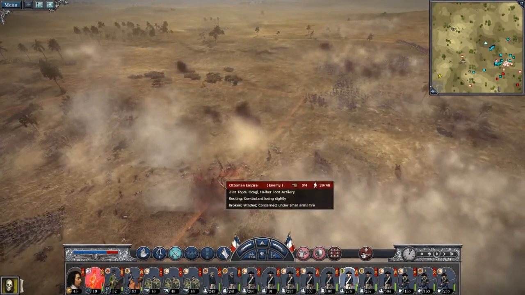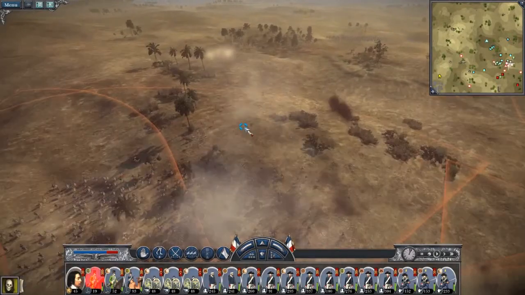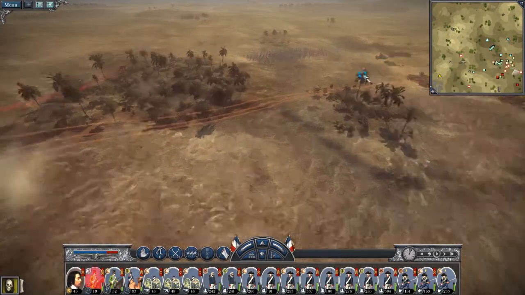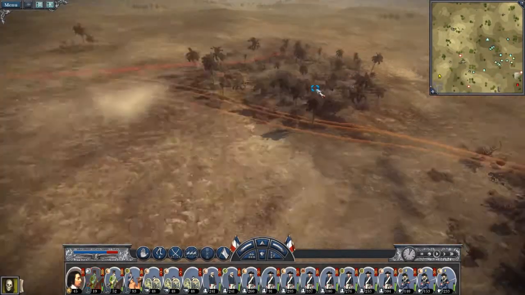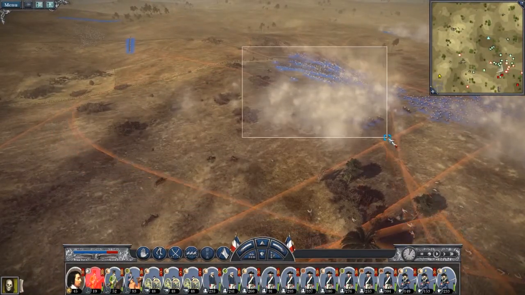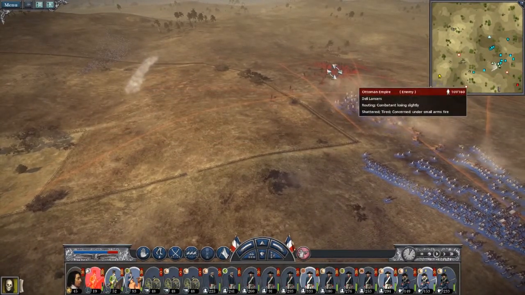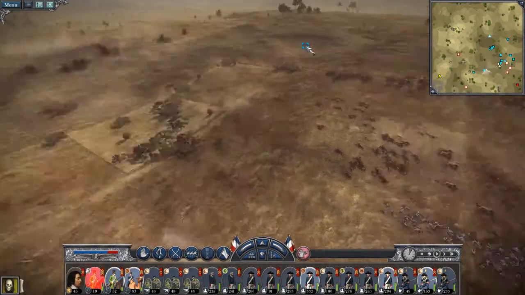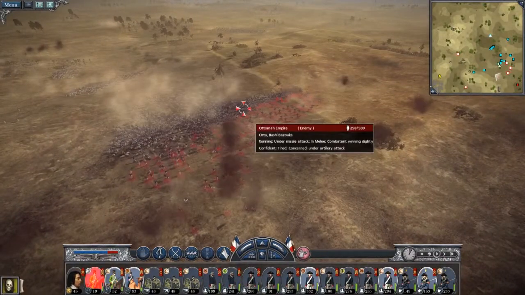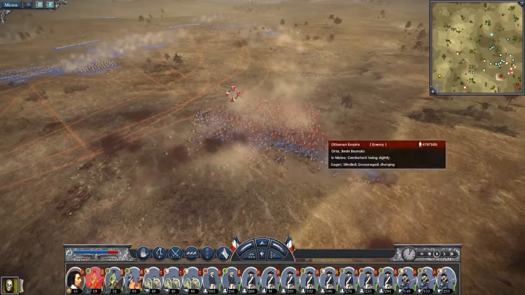Oh my. Okay, we got a unit over here. They have not routed. We got a couple of units over here that have not routed. They have shattered. How about over in this area? Alright. Oh man, we're getting smashed up over there.